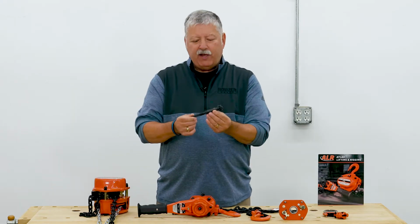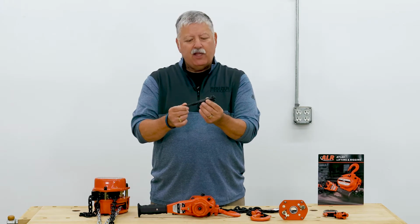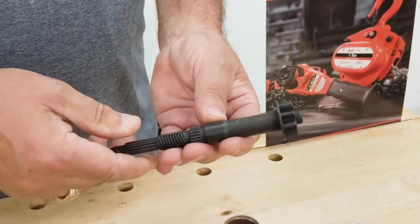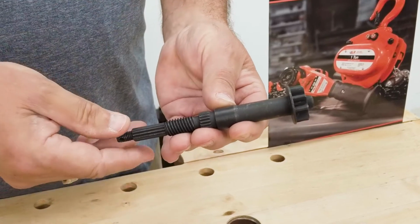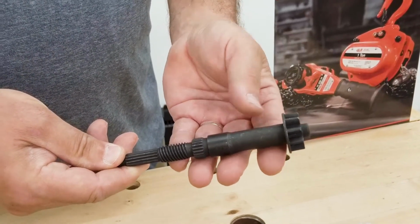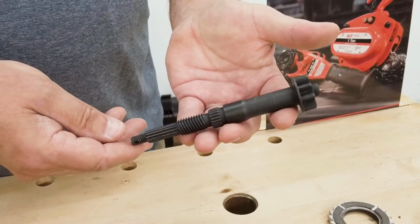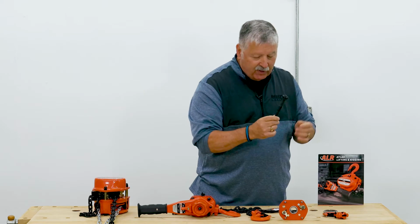Let me show you another great feature. This is our drop forged pinion shaft. It's infused with titanium, and it's made out of one piece, drop forged. With some other manufacturers, the main gear is pressed onto the shaft. Ours is drop forged out of one solid piece. This makes the hoist much safer, much stronger, especially when you're cranking on that handle. This is a much better system and one of our most favorite features.